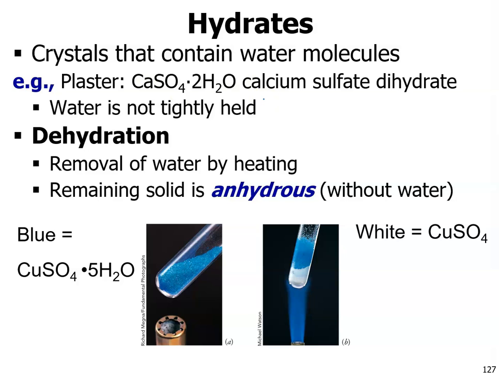Typically these can be removed by heating it. Sometimes people don't really care that much that there's water in it, and they'll just account for that when they're pulling out their calcium sulfate, for example. They'll just make sure they add enough so that they get enough of the salt in the solution they're making. Here's an example of a hydrate, calcium sulfate with 5 units of water associated with it. It's blue, and then when you heat it up, that water evaporates out and then it turns white. Just something to recognize, that hydrates exist and how to deal with them.